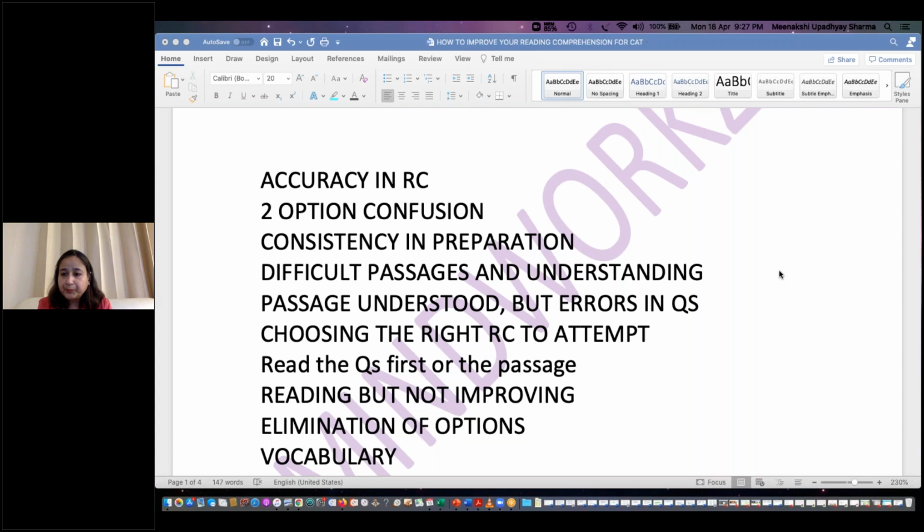Word power is okay, but it is not enough, Satyam, because word power only concentrates on root words, prefix, suffix. But the kind of reading में जो आपको words मिलते हैं, word power will not cover all of those. So you'll have to do a little bit of reading wala words. High and medium frequency, if you have my book, do it from there. Those are the must know words, जो कि common words हैं, which you must know for being able to understand. तो उससे help हो जाएगा. Word power हम भी पढ़े हैं. I've used that in my root words chapter. So you can do a mix and match.